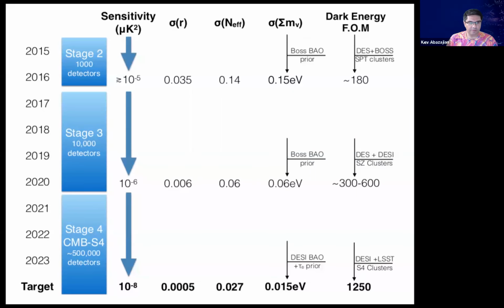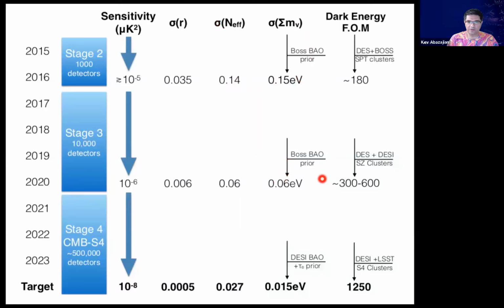What's going on in terms of the past few years is this experimental sensitivity is increasing, and this is enhancing forecast and sensitivity to two pieces of physics that really drives the future of cosmic microwave background anisotropy studies. One is understanding the scalar to tensor ratio from inflation, giving you the ratio of scalar perturbations to tensor perturbations. But the other thing is neutrino physics. And the two canonical parameters of neutrino physics are the number of neutrinos, as we know, and the mass of neutrinos. And so we sit about here at the end of stage 3.